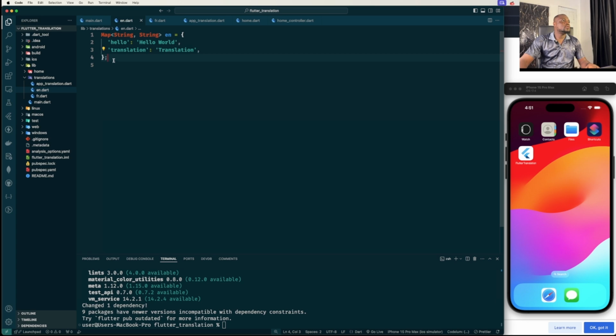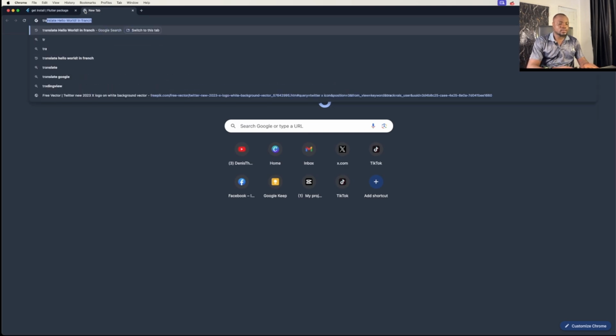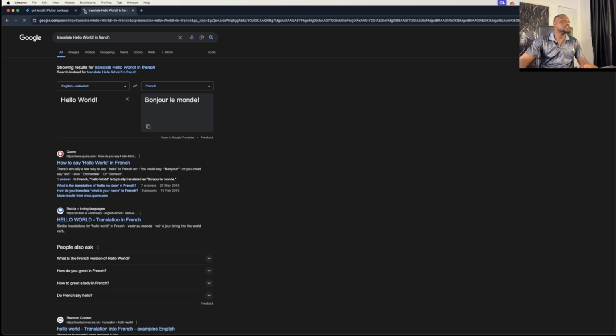Okay, so we also need to have this exact same map in the French, but in this French we'll just call this hello world. Of course, hello world is not hello world in French, so we need to go to Google. For now, I'll just say translate hello world in French.